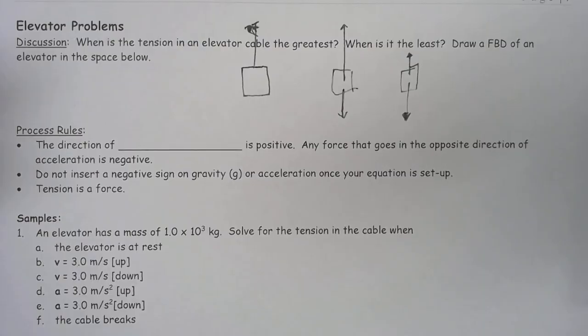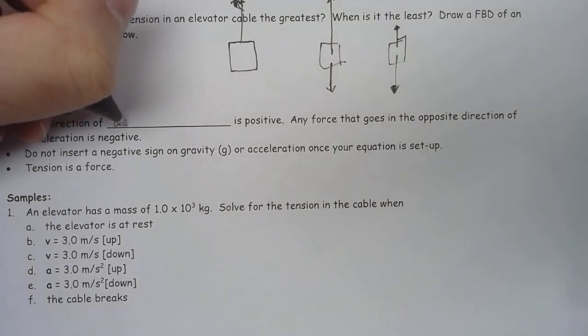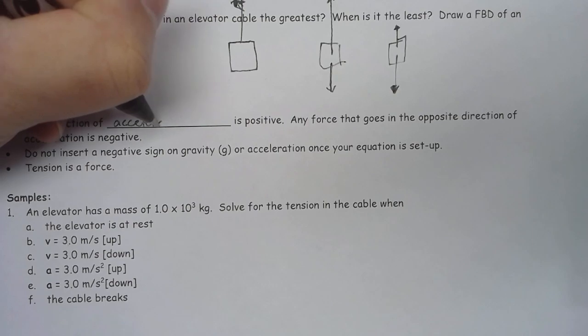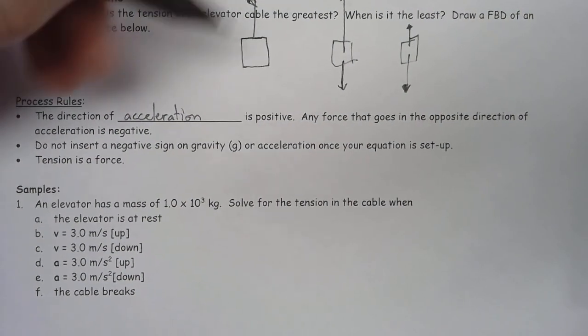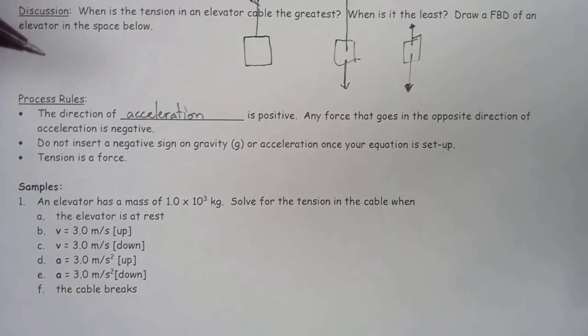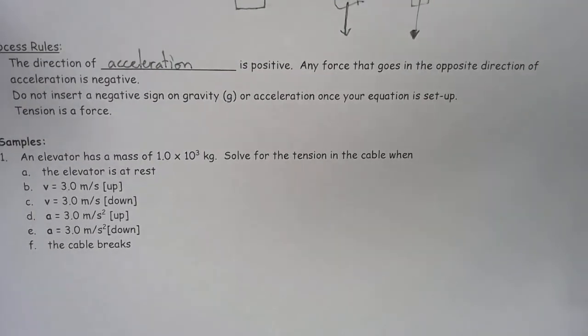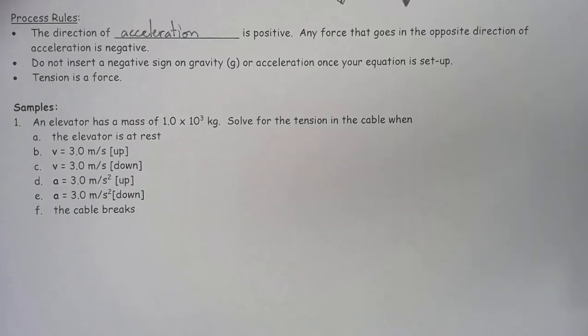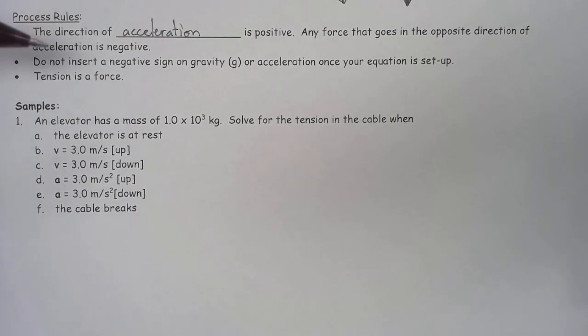So the process rule: the direction of the acceleration is going to be positive. That's a key important part. That's the whole reason why I need to re-record these, because if you miss that step, then everything else we're doing is pretty difficult. Any force that goes opposite the direction of how it's accelerating will be negative.